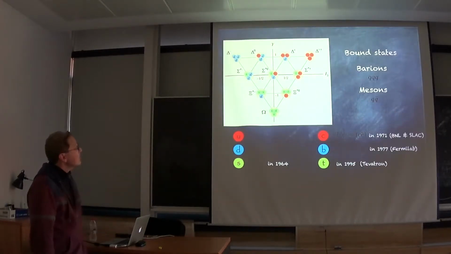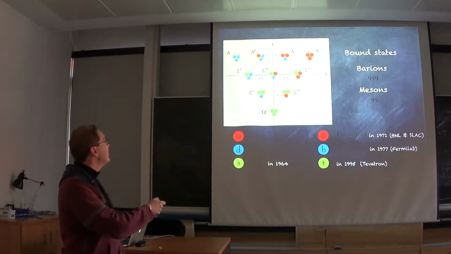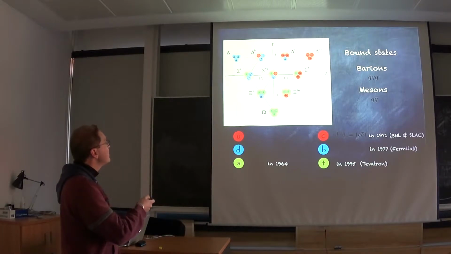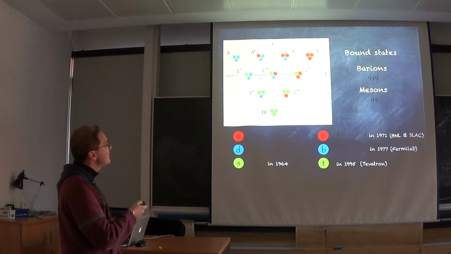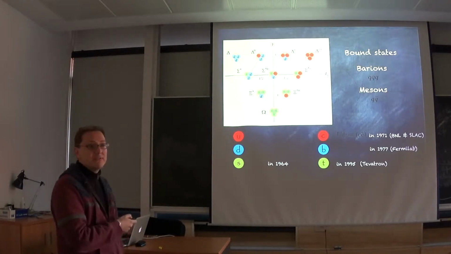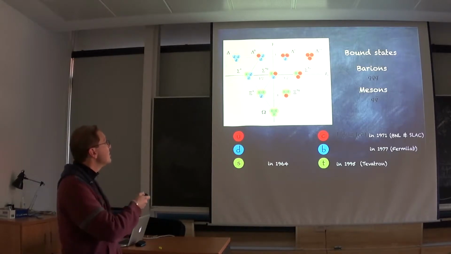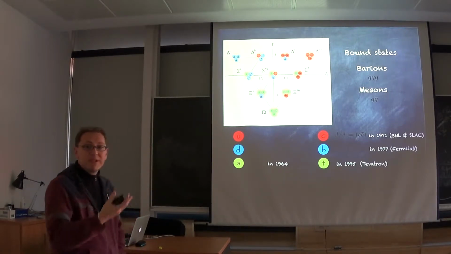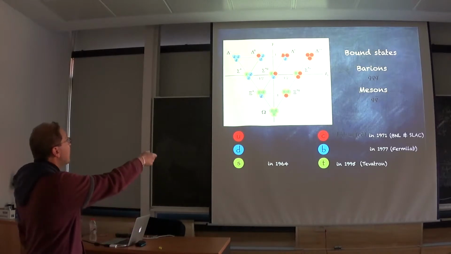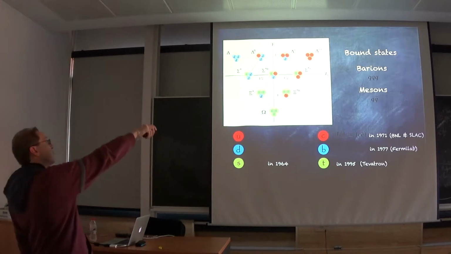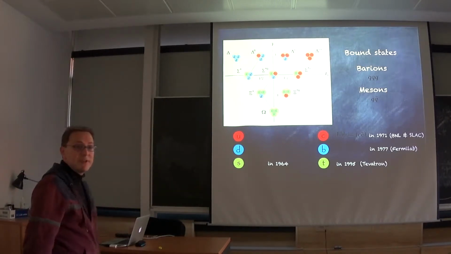And we know that this decuplet, if you look closely, is made of bound states. With these three U quarks, for instance, you find the delta plus plus, or with three different quarks, you find the omega minus, which is completely different, you see? There's something more important. On the y-axis you have the I3, the isospin, and in this direction you have the charge of the particles.